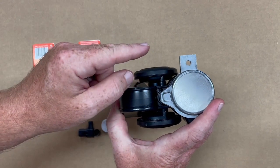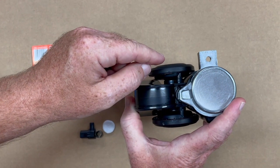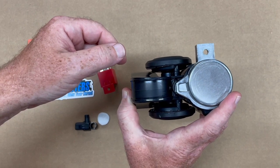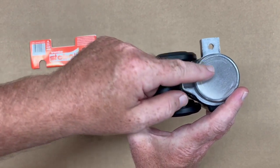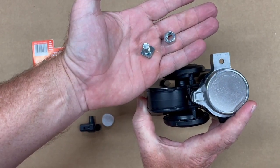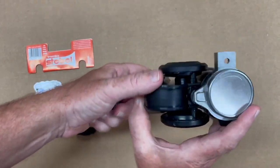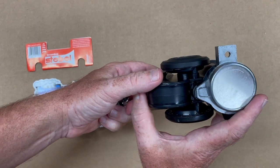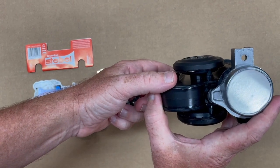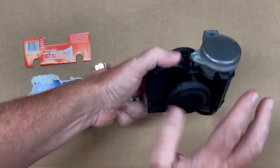What happened to mine on the first go around, I did not do that. I was driving down the road doing about 3 to 5 miles an hour, went to make a turn and realized I could not turn the handlebars. This had fallen off the mount because I didn't have it tightened down with a lock washer on there. It went down between the forks and prevented me from turning. Luckily I was going slow, no traffic, didn't crash, but boy did I learn my lesson. Once I was able to peel it out, the horn no longer worked. Therefore, we're on horn number two.